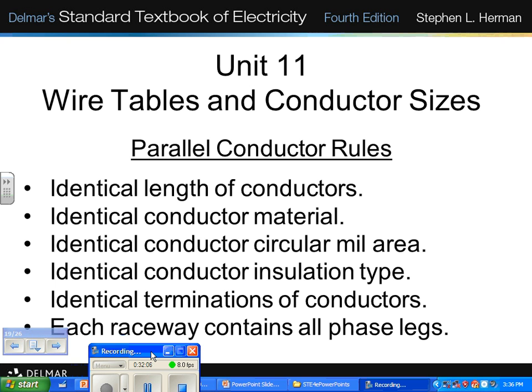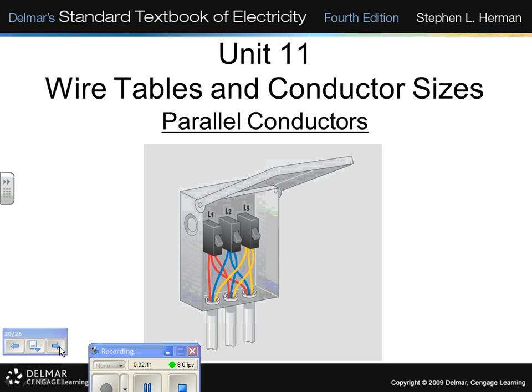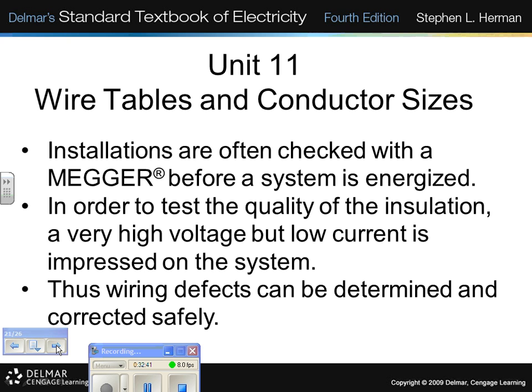They left out a rule. You can't parallel all conductors. Let's see if they've included it, I don't think they did. No, they didn't. You cannot parallel wires smaller than 1/0. In other words, it's only for big wire, unless it is for a special purpose, and we're not going to get into that. Just remember that generally speaking, you can't do that for little wires unless there's a special purpose, which we're not going to talk about right now. Okay, wire table and conductor sizes, parallel conductors.